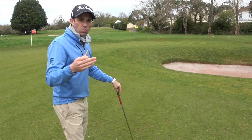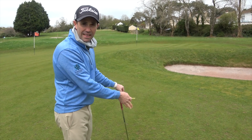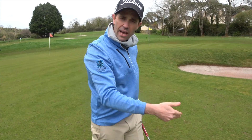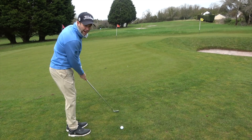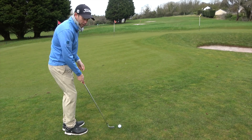What I'm going to do is pick a spot which is about 10% of the actual overall shot. I'm going to land in that point. I'm going to put a T in the ground and use that as my focus point of where I want the ball to land, because I've done my calculation of how much it's going to run up the green from there. Remember, I'm only putting a T in the ground when I'm practicing — not when I get onto the golf course — but I'm giving myself a good focal point.